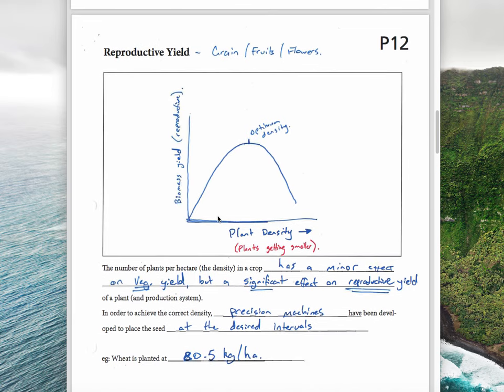As you increase the plant density, the yield gets higher up until an optimum density. If you keep going past that point, the yield actually drops off. Remember, each plant is getting smaller and smaller as we move along, and when that happens the plants cannot get to maturity. If they can't reach maturity, they cannot get to the reproductive stage of growth and produce grain or fruit.